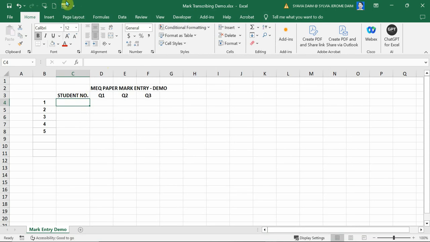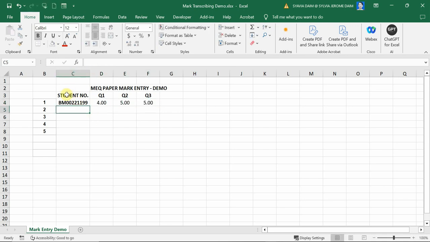So what we're gonna do is, after this one is activated, you're gonna have the worksheet. We have to have the headers, the student number, and of course the question 1, 2, and 3. And before we can start entering the data using the data entry form, we need to first convert these data sets into a table, and we need to at least manually enter one set of data. And in this example, we enter a hypothetical student, BM00221199, for example, and the hypothetical mark is 455, for example, and then click enter.